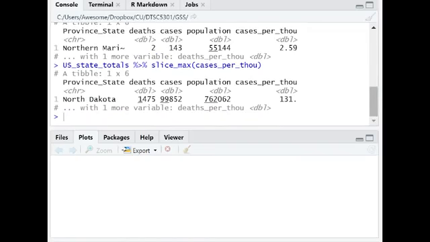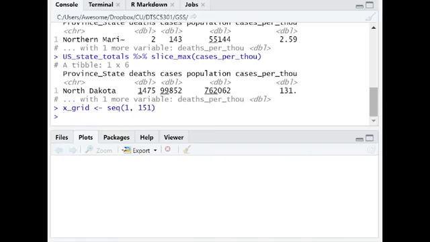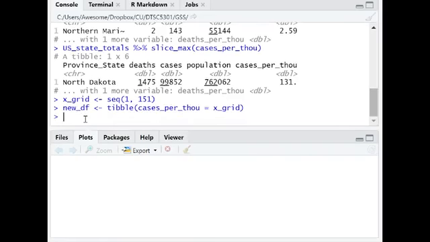So I'm going to make a grid from 1 to 151, and I'm going to put that into a table. And I'm calling the variable cases per thousand.